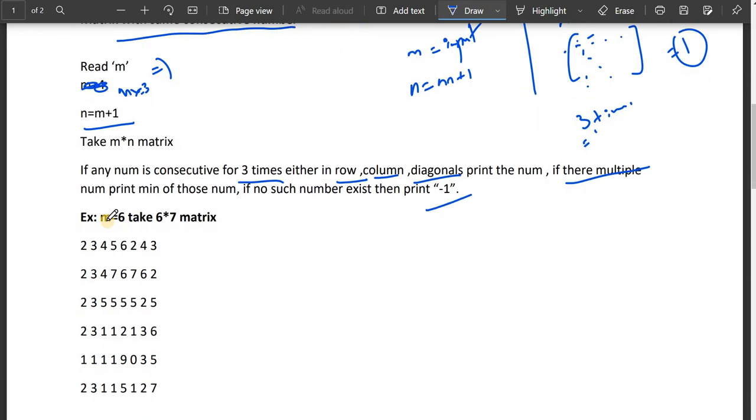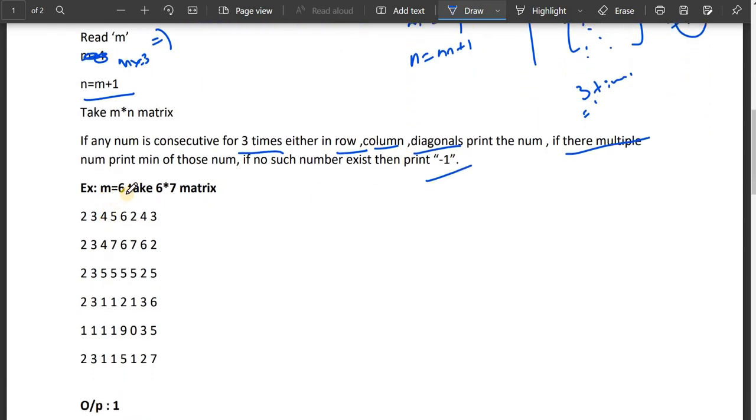So if we see the example, m equal to 6, so 6 into 7, because n is m plus 1, so that is 6 plus 1, 7. So it's a 6 by 7 matrix, we have the complete matrix here, and if you observe, we have 3 as consecutive, and 2 also consecutive, 5 also consecutive, 1 also consecutive, and I guess that's it.